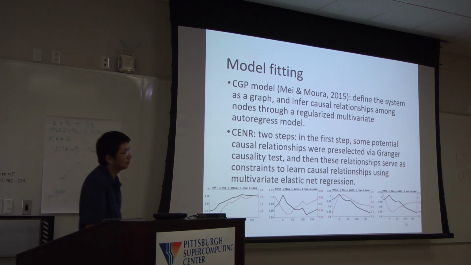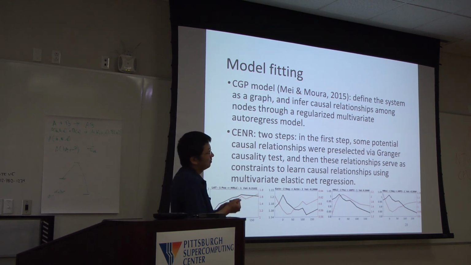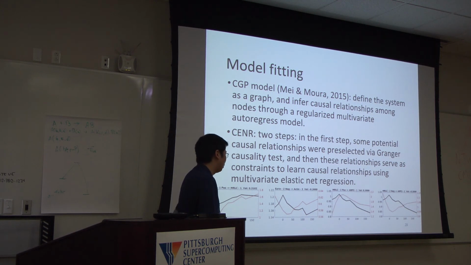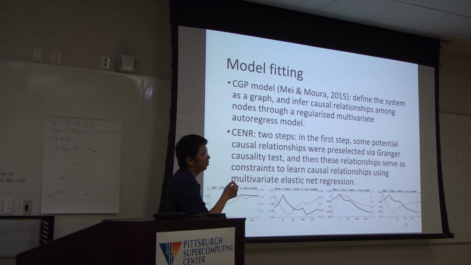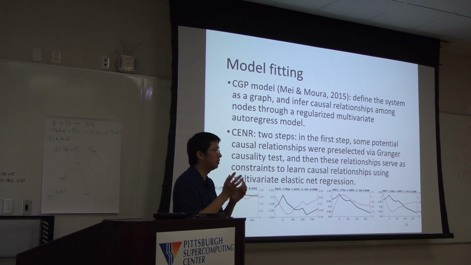Can I just ask, the causal relationship here is defined as one thing peaks before another? Yes. So for causal relationship, there are 2 main characteristics. One is that the cause precedes the effect. Another one is that if you change the cause, there is a change in the effect.